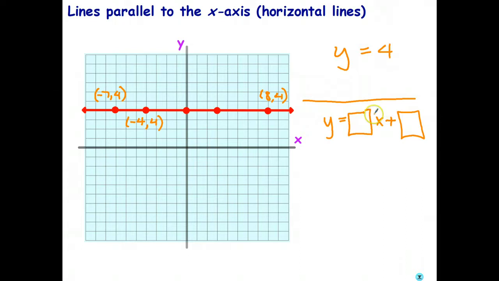y equals gradient times x plus y-intercept. So if we wanted to do it that way, well, the gradient of this line, which we learned in a previous video, is 0, because the gradient is a measure of steepness, and the steepness of that line is 0. So you could say the equation is y equal to 0x, and then the y-intercept is 4. And of course, 0 times x is just 0. And you get exactly the same equation. So the equation of this line is just y equals 4, and it doesn't, in fact, contain the variable x.